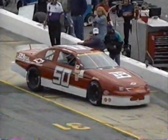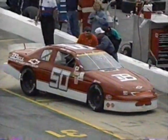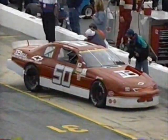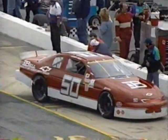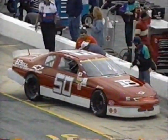And there's the car number 50 on pit road. He's obviously having some trouble. Jerry Hill in the pits. That's a Chevrolet Monte Carlo. They come in and are trying to change the window net down there on the left side of the car. That's the opera window. This is a piece of plexiglass. It's like they were low on motor oil or something, or had too much oil in it. I don't know exactly what they're doing, but that's a piece of plexiglass behind the window net they're working on.